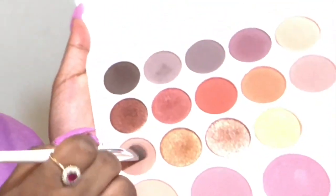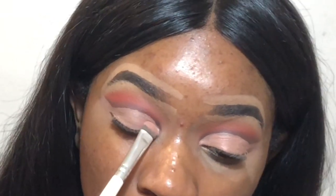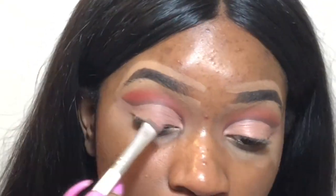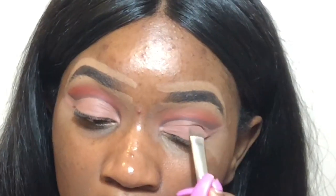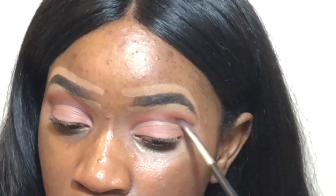Now I'm going to take this nude pink right here and I'm going to put it right where I put the concealer, where I cut the crease. And I'm going to put it on the whole thing, not just the beginning. I'm just going to put it all over the lid, meaning the top of my eyelid and also where I winged it out. So I'm just putting the pink on both eyelids, and then I'm going to use the brush that I use for the dark brown, and I'm going to use that to blend out the brown and the orange even more.